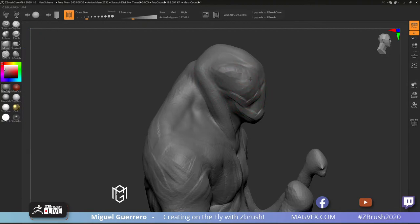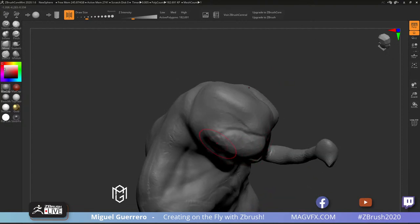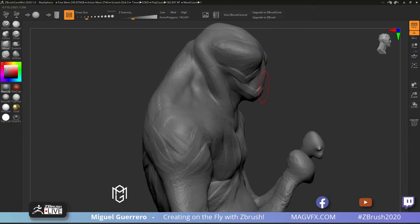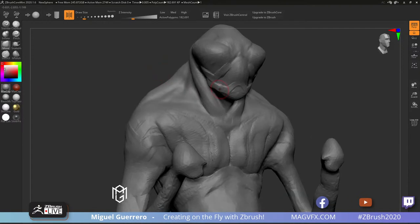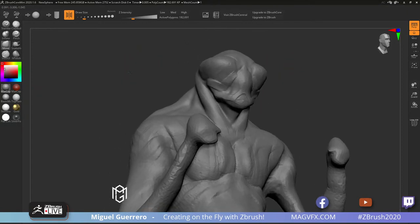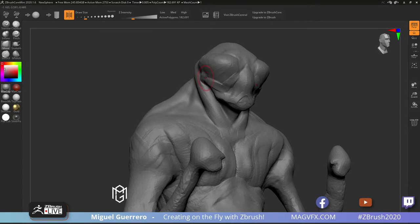Trying to do as much as I can with just the move tool. Yeah, this is where I'd be using masking a lot and pushing all this stuff a lot, but it's a different ballgame with this, so you gotta be more careful and selective.